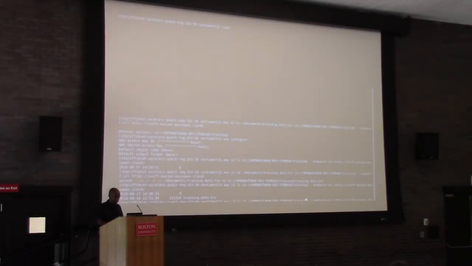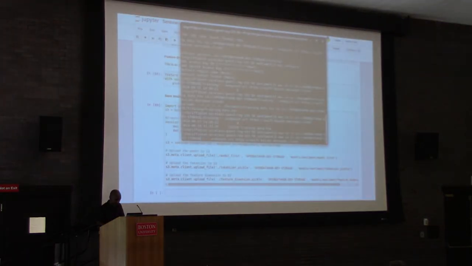my Amazon CLI, I'm going to do an LS on the model folder. Oh, yeah. Sorry about that, guys. Let's just shrink this and see if you can see a little bit better.